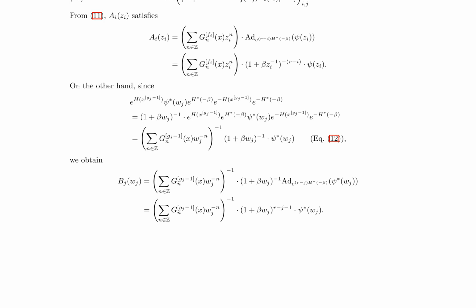This leads to a new representation of the flagged skew Grothendieck polynomial as a sum over products of flagged Grothendieck polynomials, with coefficients determined by the variables z and wj. This representation is fundamental to the overall approach of the paper, as it allows for a more comprehensive understanding of the flagged skew Grothendieck polynomial in terms of its fermionic description.